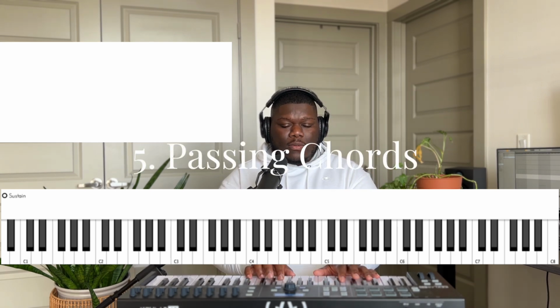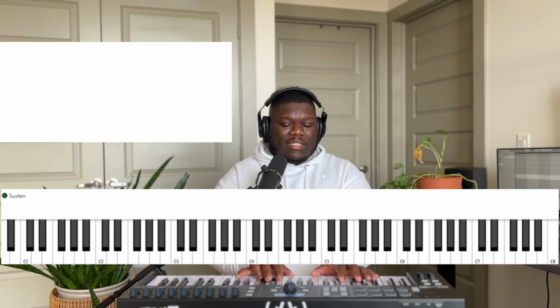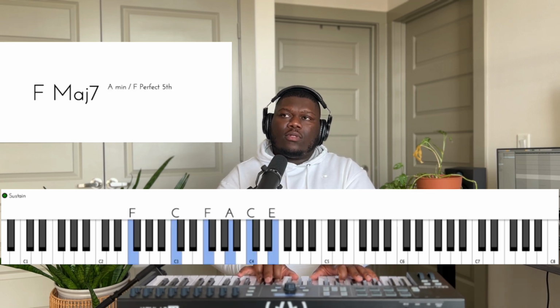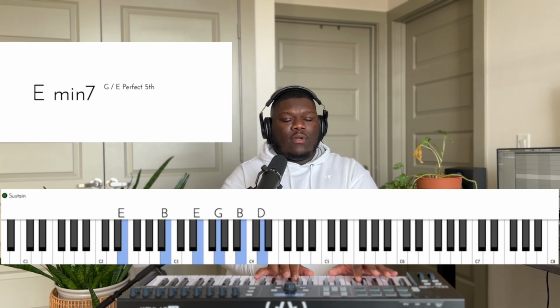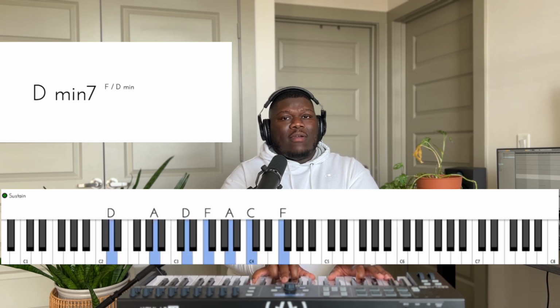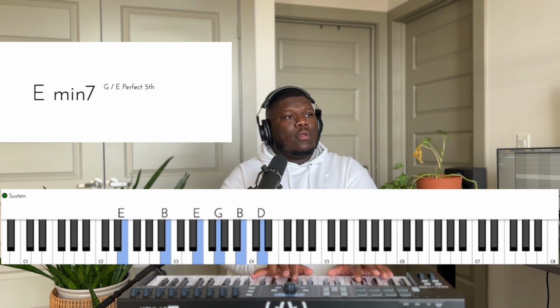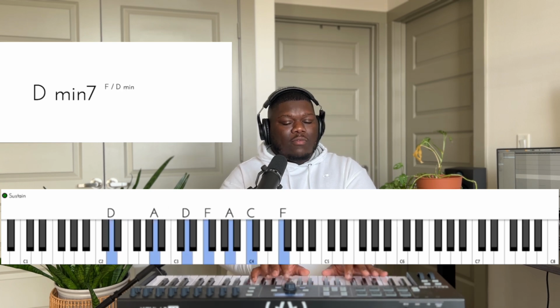So we have so far, know your chord, play an inversion, play an extended chord, play a different voicing, and then now, finally, we have passing chords. So literally for this, the passing chord would be coming up. So 2, 3, 4. 2, 3, 4. This bar right here, I can play a passing chord. 1, 2, 3, right here.